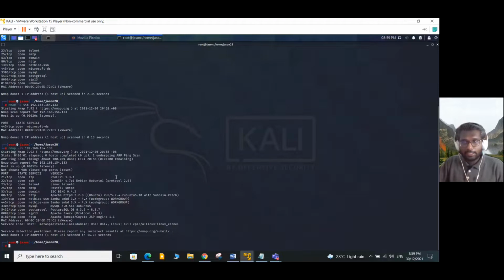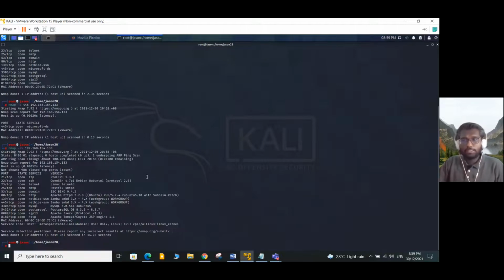This command, nmap -sV followed by the IP address, is to display the port, state, service and version of the services used particularly in Metasploitable 1.